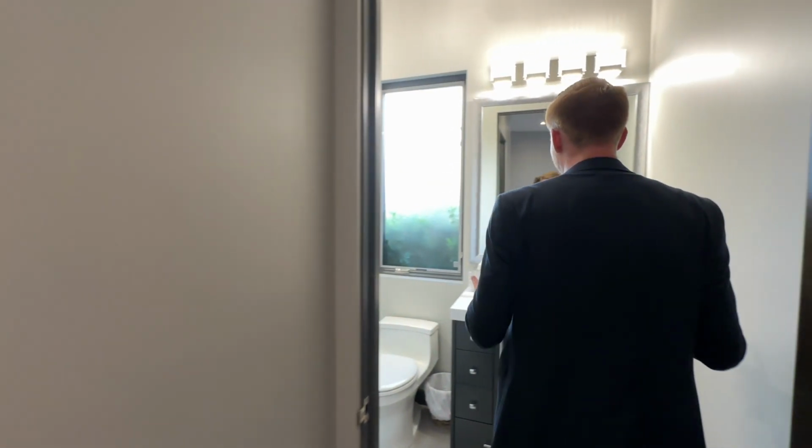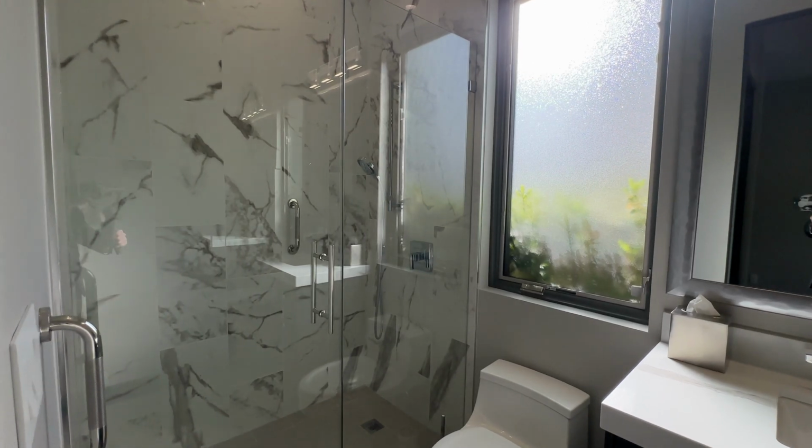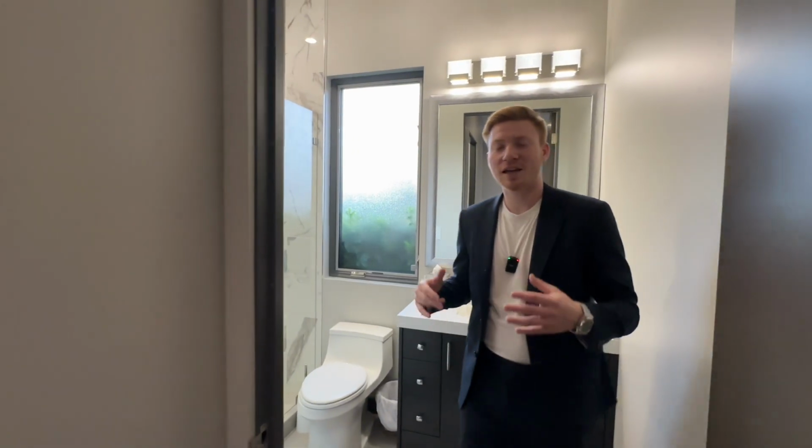And then this bathroom has its single vanity, another beautiful shower with white and black tones, toilet, and I want to take everyone back to the hallway now to check out another bedroom that is here downstairs, and then we'll go ahead up this second staircase to take a look at that loft.